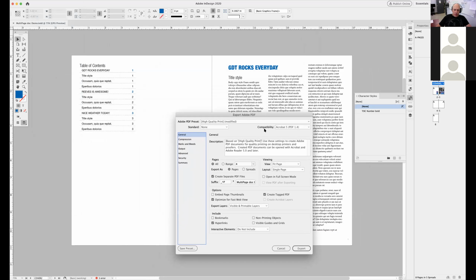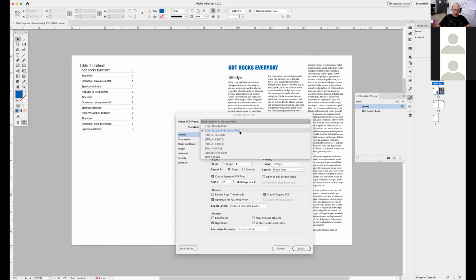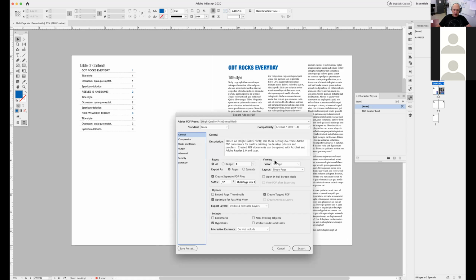So first window when you export your PDF. Number one is going to be whatever print quality or low quality for a website, when you want to post a document to a website or whatever. So I'm going to keep it in high quality, modified, because I'm modifying it. The view of my PDF will be, every page will fit within my screen right there, and you can change it to actual size, default, whatever, 25%, make it really, really small if you want. And I want to keep it as single page.